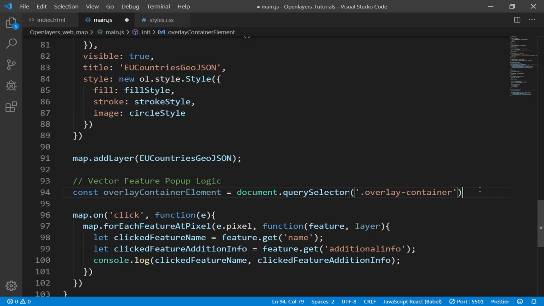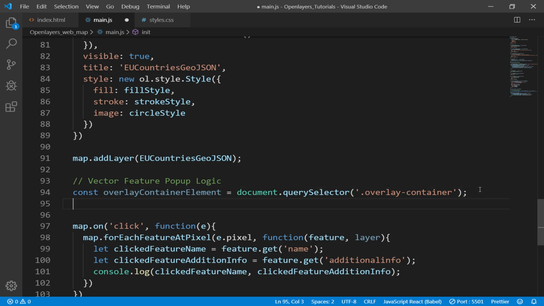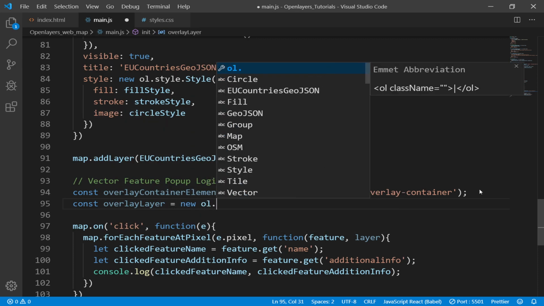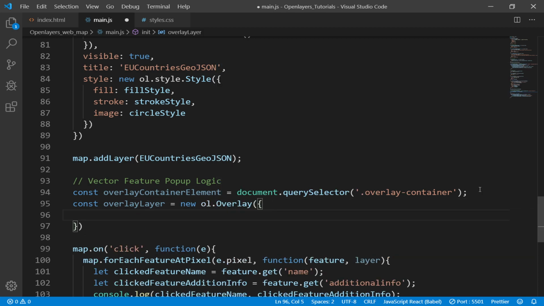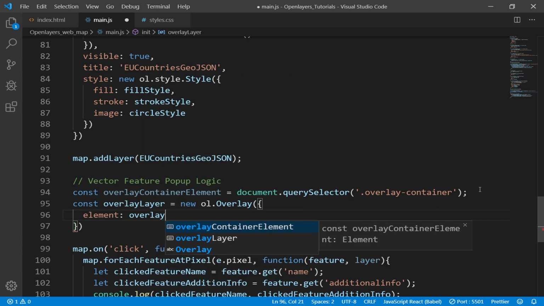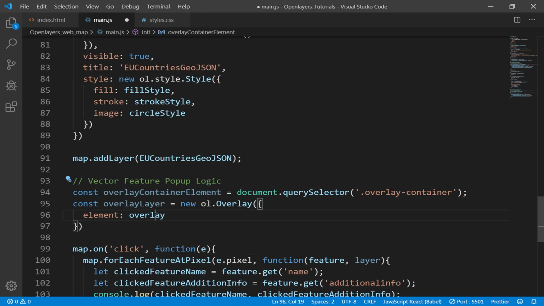Very good. Now we need to create an overlay itself. So we'll say const overlay layer, then new ol.Overlay, like this. So within this overlay we need to specify element that I have shown you. The overlay, so in my case it's gonna be overlay container element. I'll just copy it and paste it.